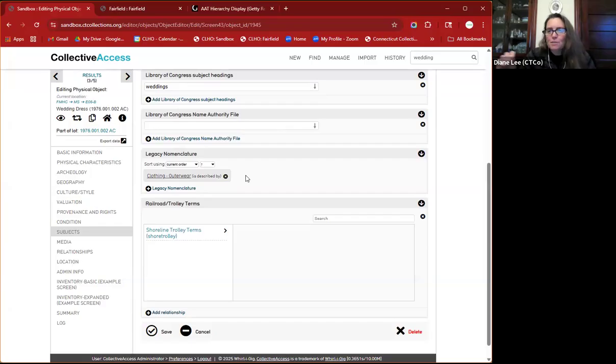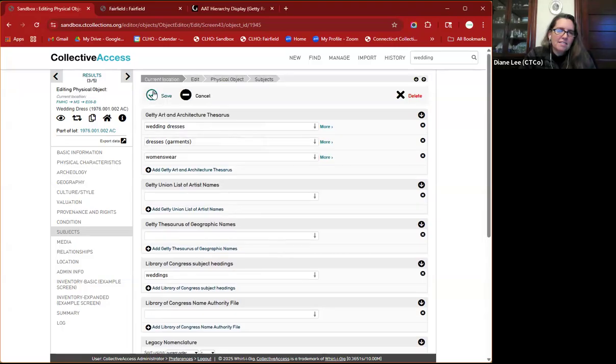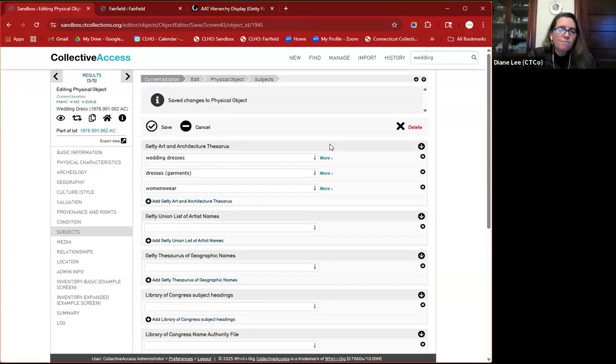Yeah, especially if you migrated from an old system, you're going to have a lot of stuff in there that you're going to want to change. But make sure you're looking it up in other places as opposed to assuming that it's correct. I'm getting rid of that outerwear. That outerwear thing drives me crazy. And as opposed to innerwear, undergarments, that kind of thing. And this is where Getty's going to have a little bit more terminology for that, and it's slightly different. That follows a good format in that legacy stuff that we were using. The format's good. It's just not correct and not intuitive.